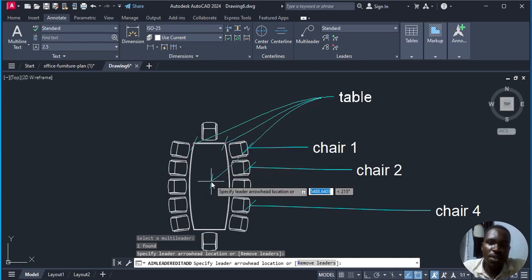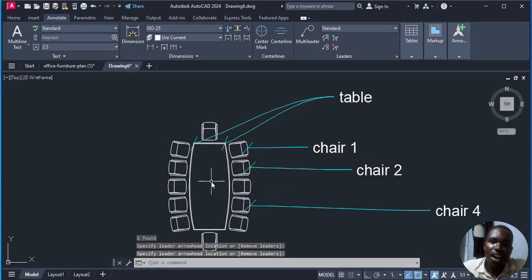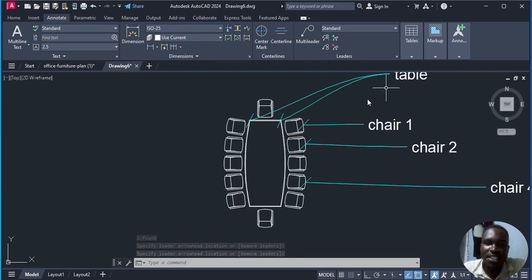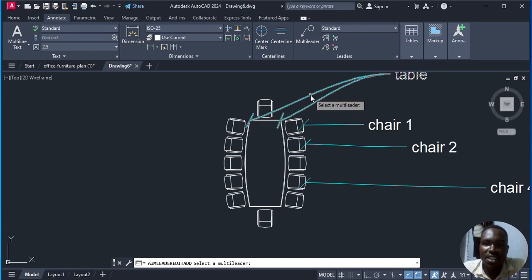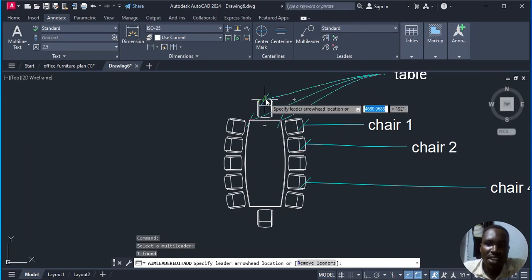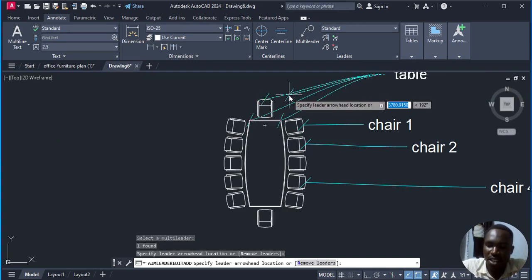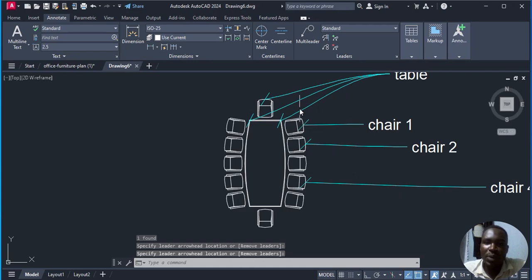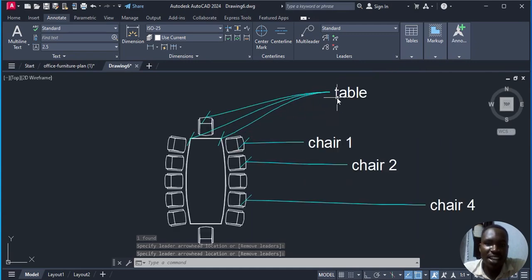When I press there and press enter, the leader will come from one point to another object. Let's say I want to add a leader on this one. I come to add a leader, select the multi-leader, which is this, and select the other point like that, press enter, and the leader will come to this point. So that is adding a leader.